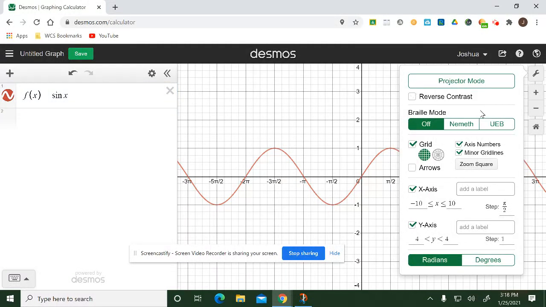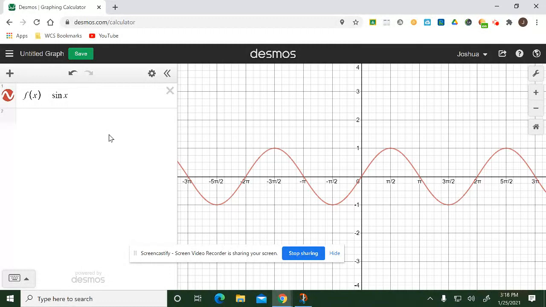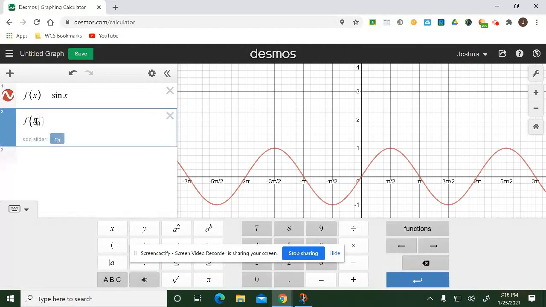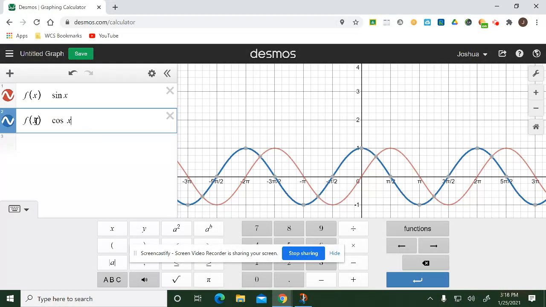So if you want to adjust anything on Desmos, just click on this little wrench. And where it says x-axis, y-axis, you can change your range of values. And you can change what it's counting by to represent whatever you need it to represent. So that's just a quick little thing that may be helpful as we start to put some of these on the screen and look at them. So that is graphing sine of x, and for good measure, cosine of x. Here you go.